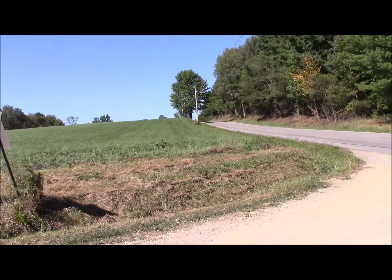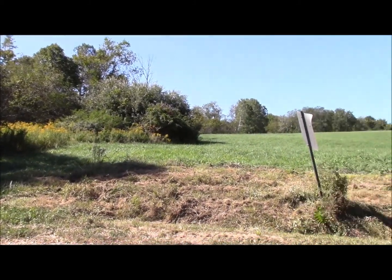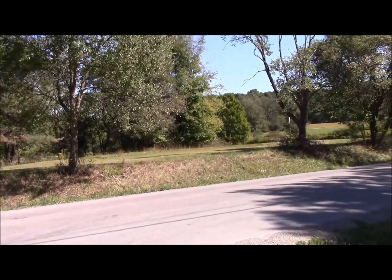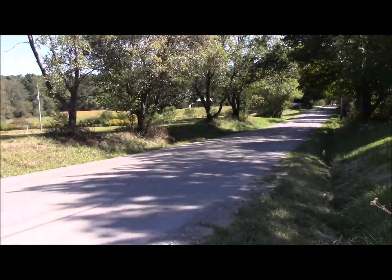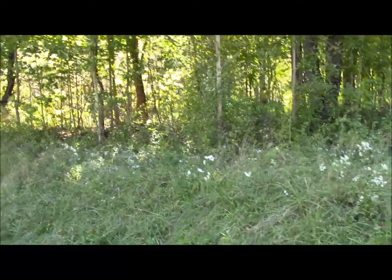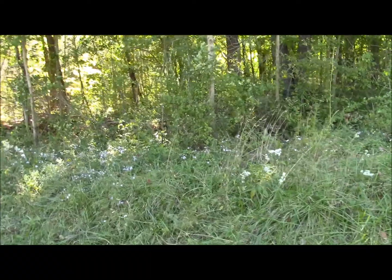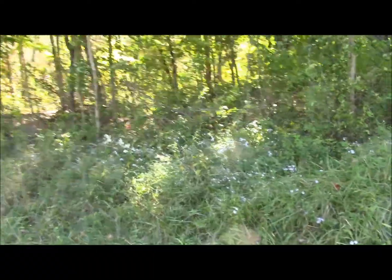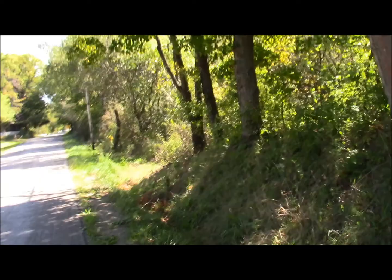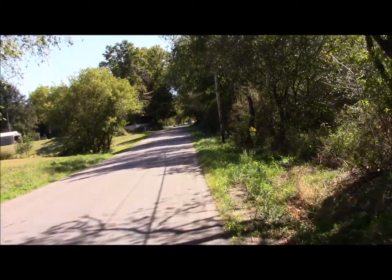Here we are coming back out of the mysterious dirt road onto the blacktop down here. And there we are. Earlier this summer, there were all kinds of flowers here. Yellow ones, I don't even know the names of them. Daisies and black-eyed Susans, all wildflowers, just all along here, a lot of yellow ones. Only a few kinds left right now. If I see some, there's goldenrod.